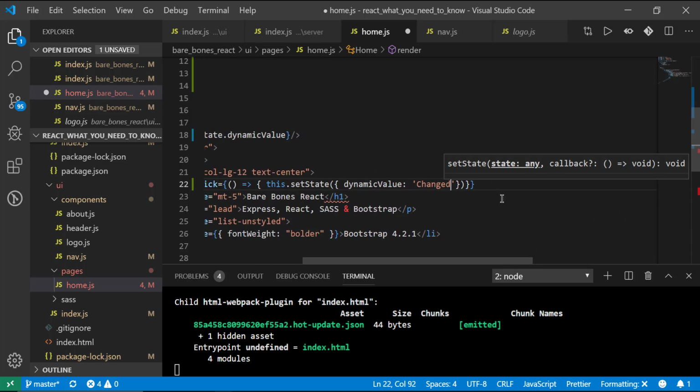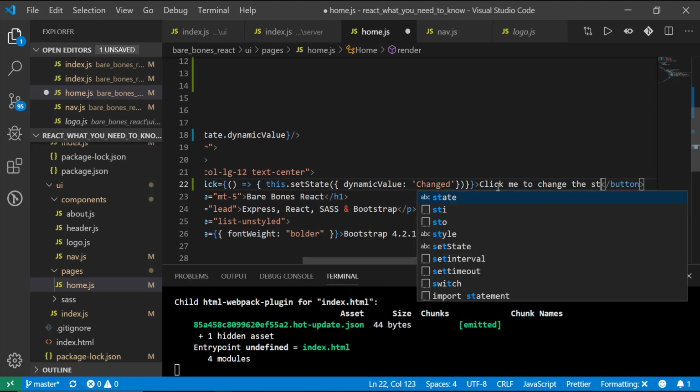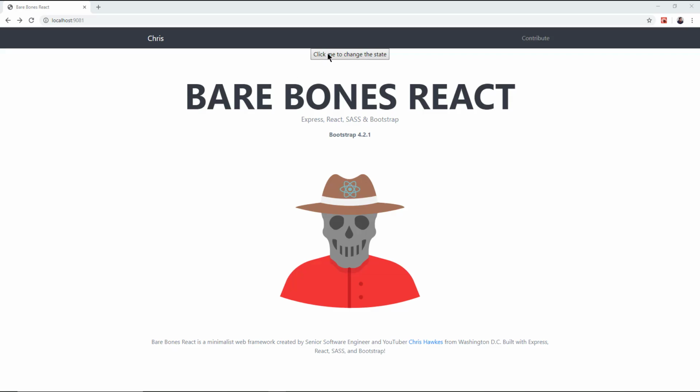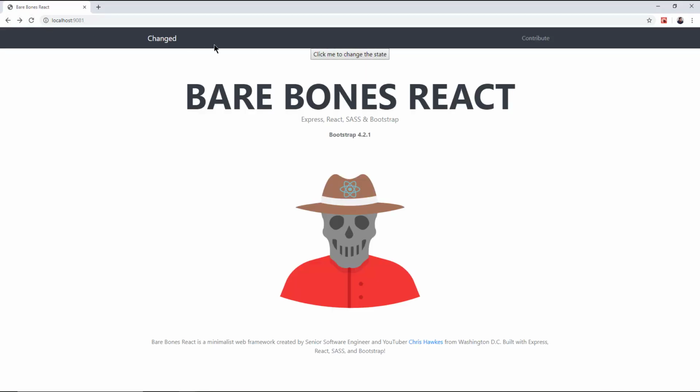All right, and since this is a button, let's close off our button. And then we're going to say click me to change the state. All right, and let's take a look at it. So here's our button that we just added. And if I click it, we just changed the state. So that's pretty sweet. And again, we refresh it, and you can see that has changed.